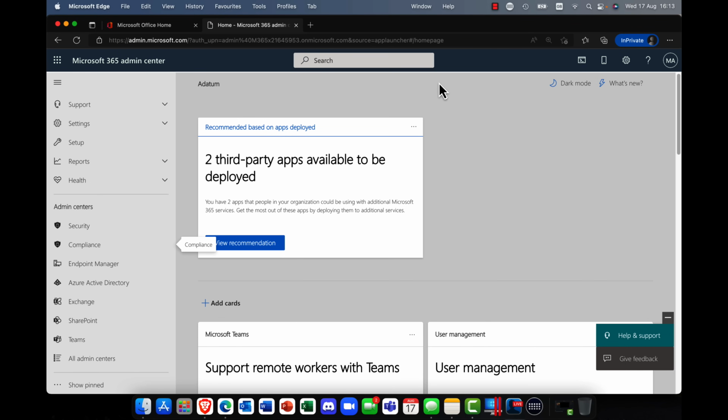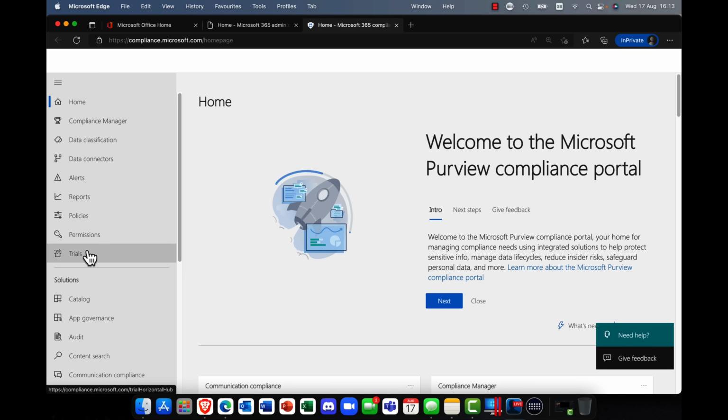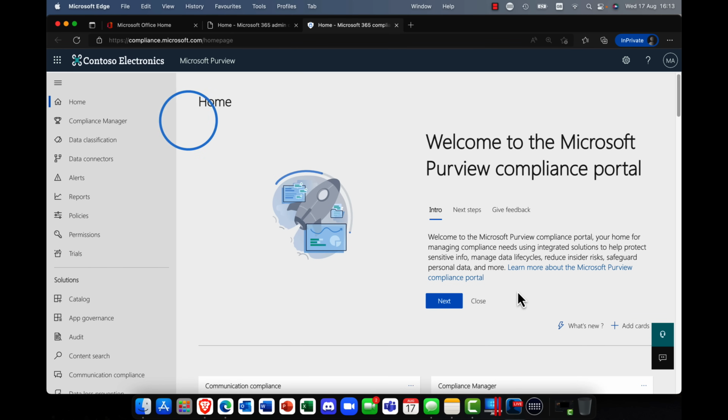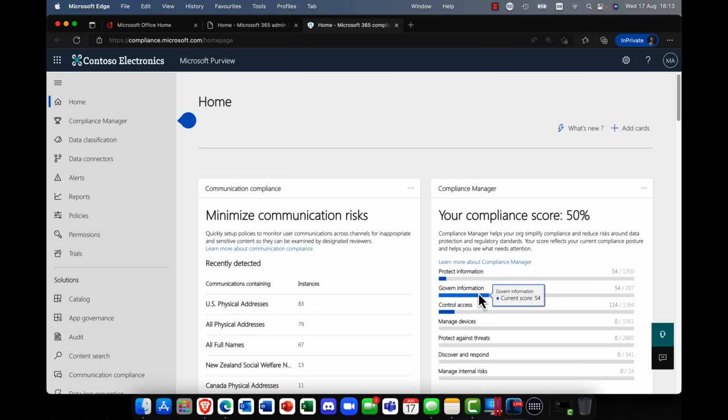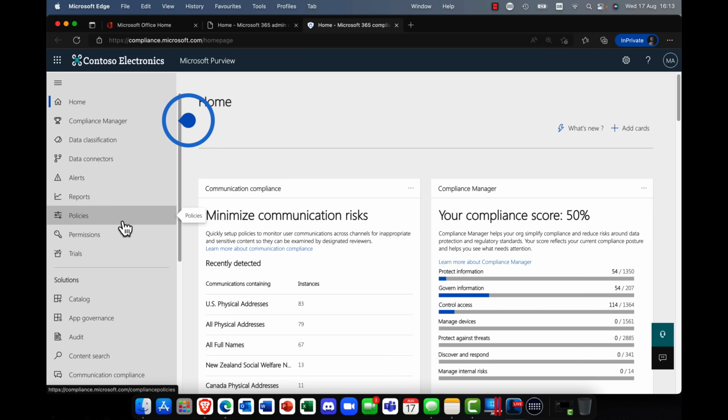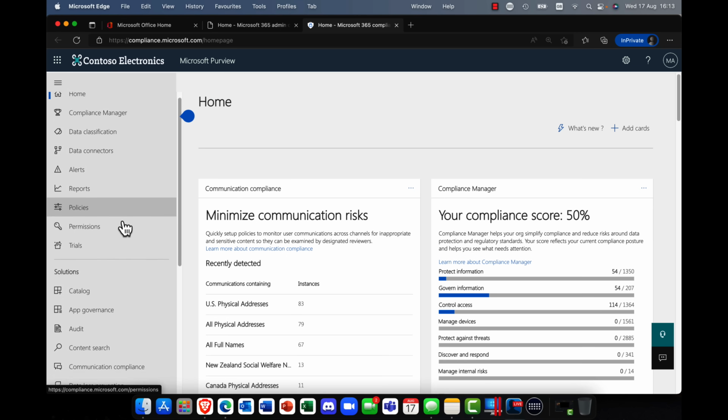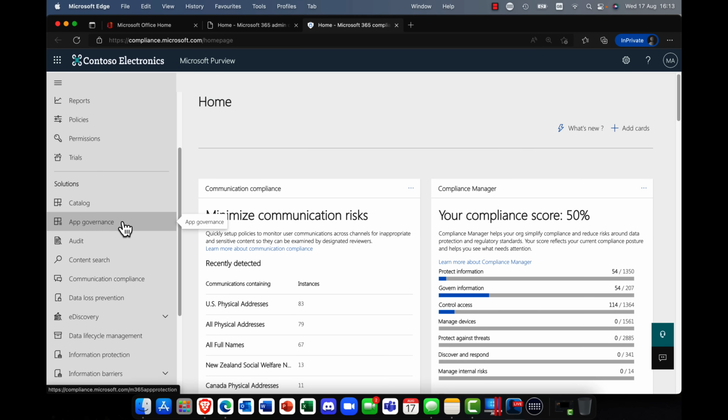Okay, for my next demo, what I want to do is come down here into Microsoft 365 and come into the Purview or Compliance Center. I'm just going to close this option out. And what have we got here? Well, as I've mentioned, there are two ways to deal with your data in Microsoft 365. You can either delete it or you can archive it.